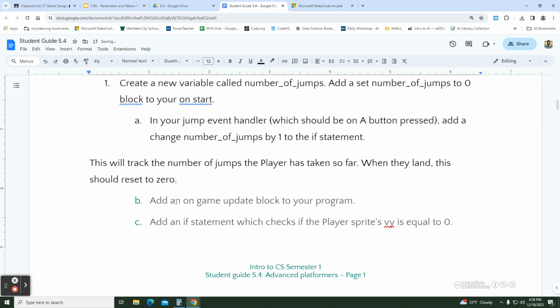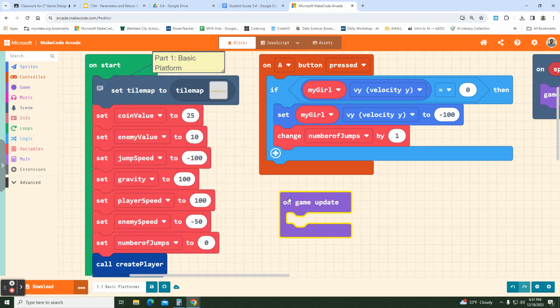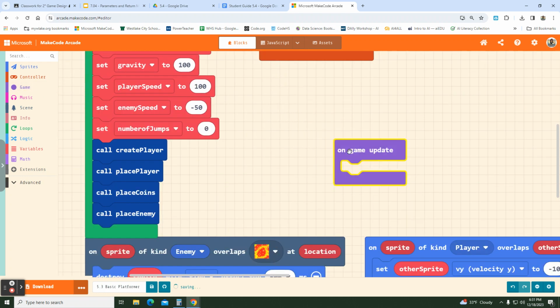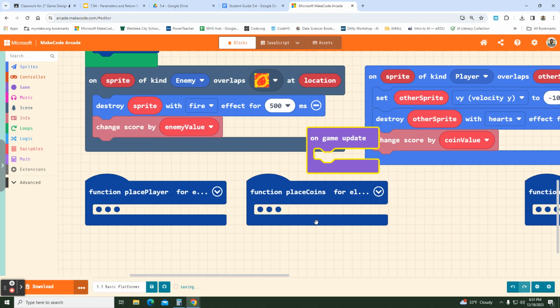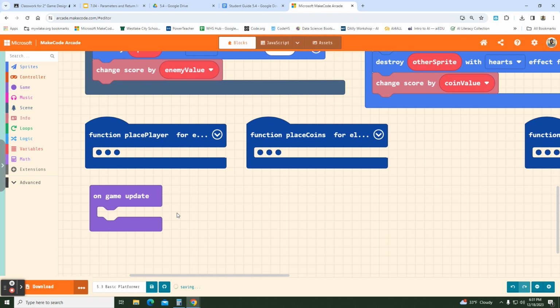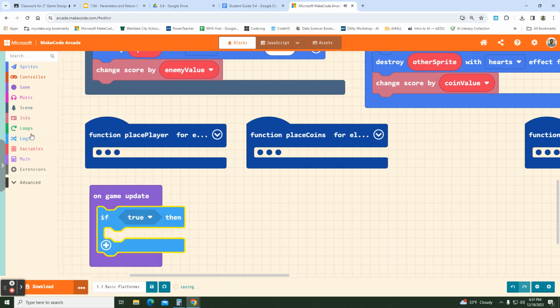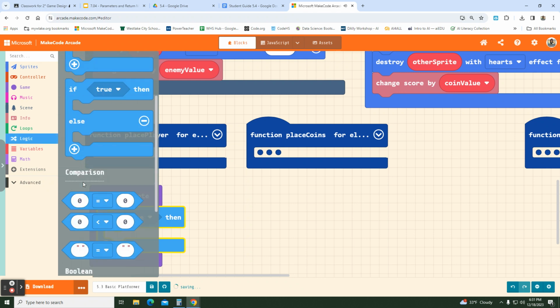All right, add an on-game update block to your program and add an if statement that checks the VY of 0. So on-game update. I'm going to move this guy down here out of the way. Then we are going to do an if statement, which is in logic, and then a number.